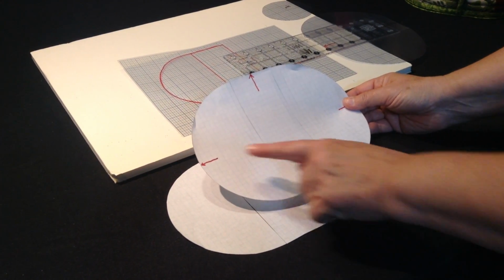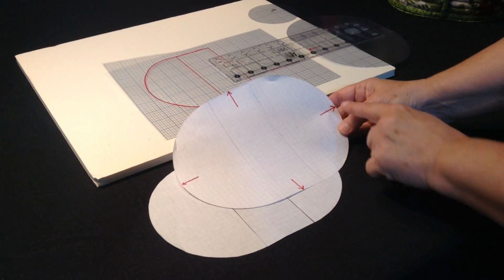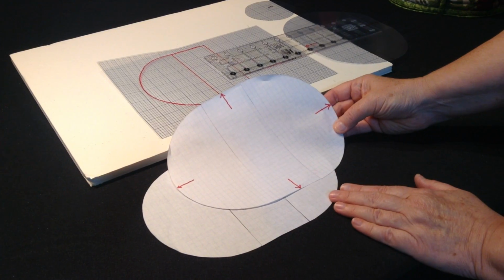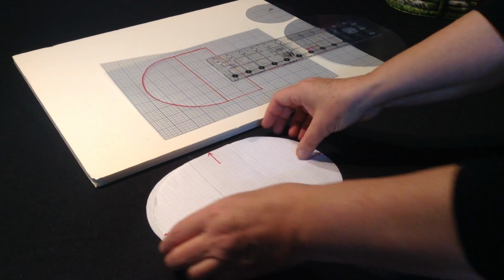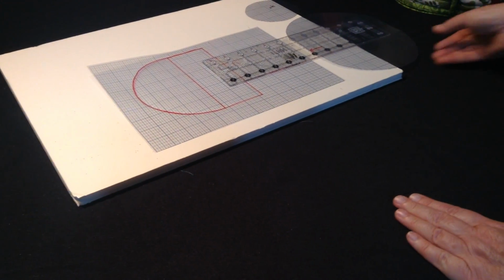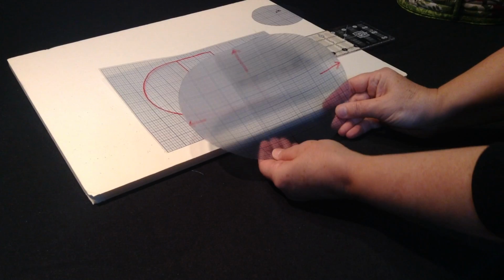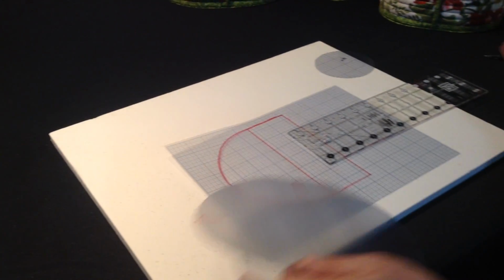You want to draw an arrow in the center of the front and back and the center of the two sides. Now if you want a more permanent template, say you think you might make more than one of these, I would suggest that you draw your template on template plastic. And this is how I would do that.